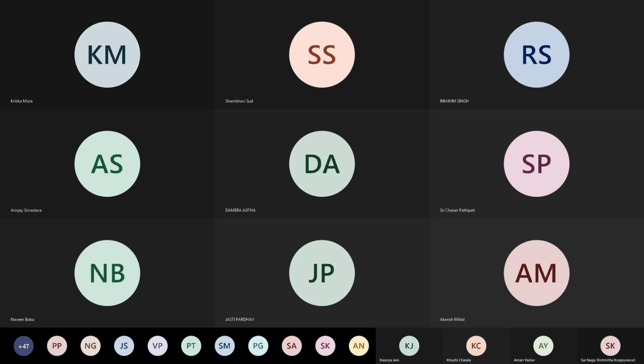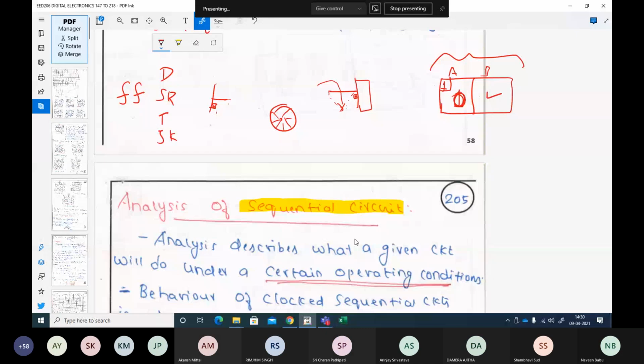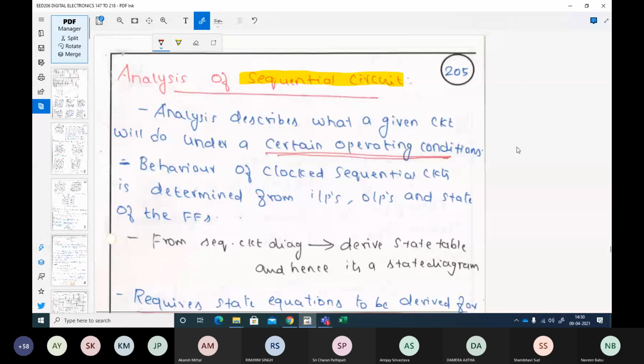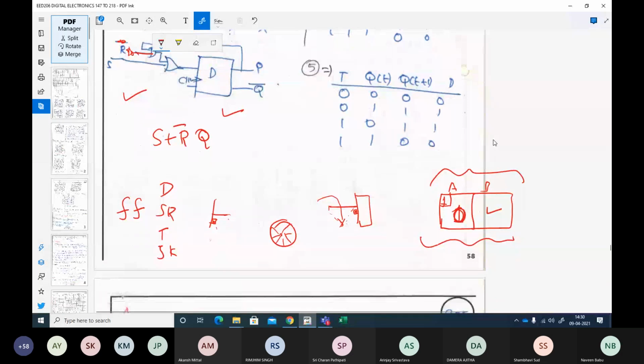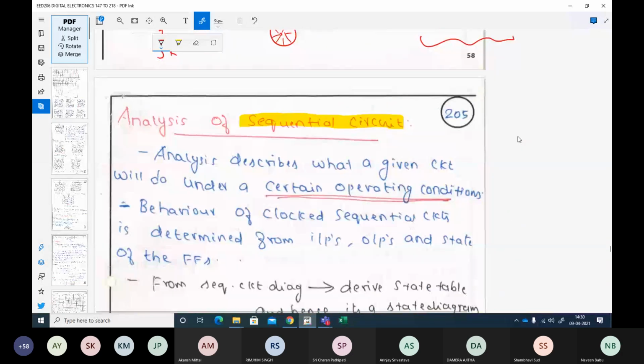Yes. All right. So this is an example of a sequential circuit. Now let's go through what are the steps that we need to design such a circuit. Let us assume that I'm going to implement an application, something like this. So what is the design procedure or what is the analysis procedure? Now, what we will see next is analysis of a sequential circuit. In fact, the better word to use here, instead of analysis, is design of a sequential circuit.